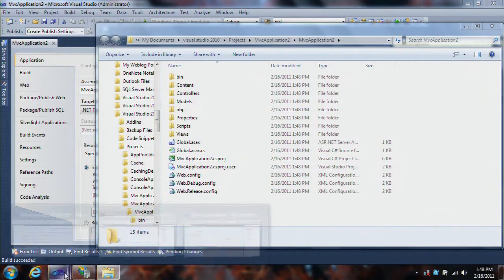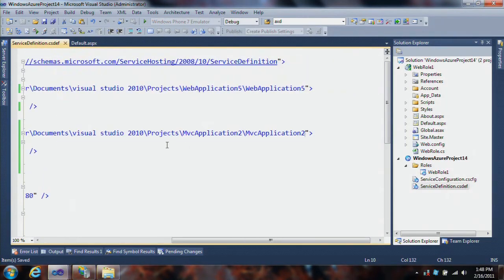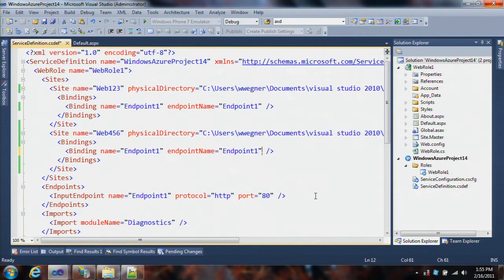Path. Come back here, put this in. So if I were to hit F5, then both of these would be responding to port 80. Right. So we need to enter and put a host header here so that now we can have two sites listening on port 80 but resolving the traffic. Right, exactly like on IIS.